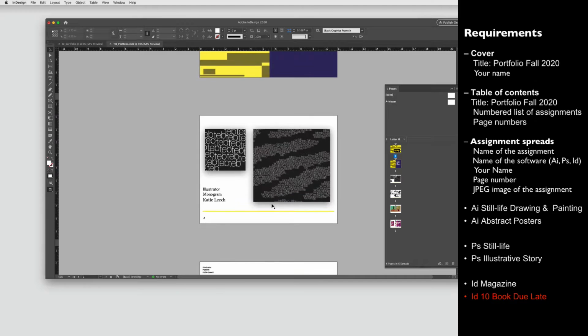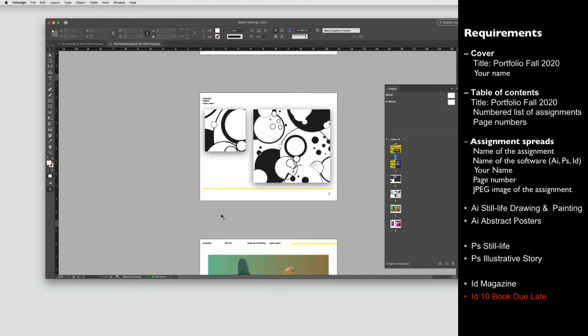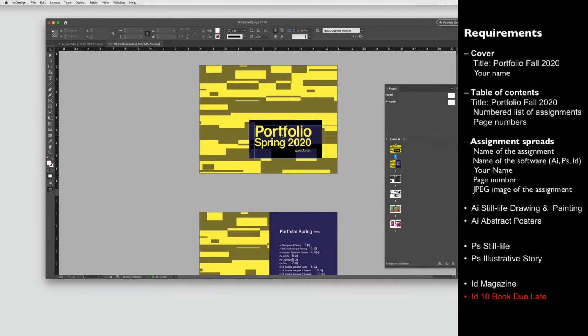All right. Every page should not have a new iteration of their title. So this is the title. Every page should have a title that should say Illustrator, Photoshop, or InDesign, depending on the project, the actual project name, and then your name. This hasn't been designed yet. This is just the elements on the page. So this front page can be designed on its own. I would not necessarily put this into a style guide like a paragraph style. It's a one-shot deal. It's something that's just for the cover.